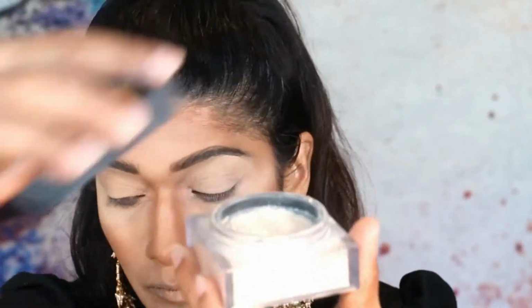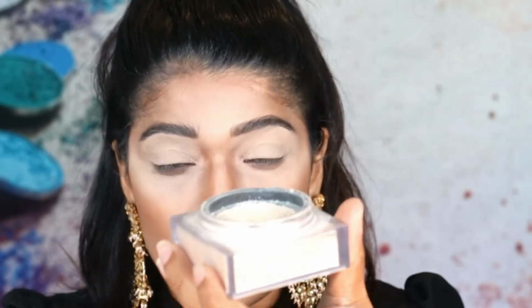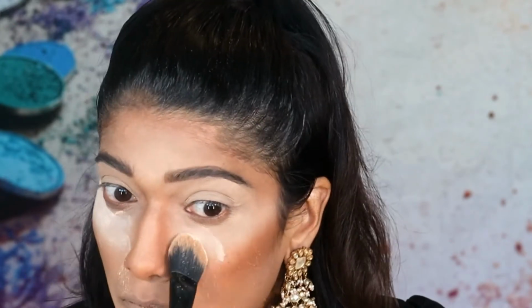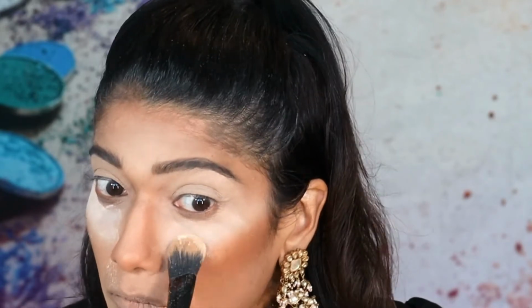Now we take the Huda setting powder in banana bread to bake under our eyes. Now this I primarily do because I don't want any fallouts from my eyeshadows, and when we do smoky eyes there is definitely fallout, guys, trust me.